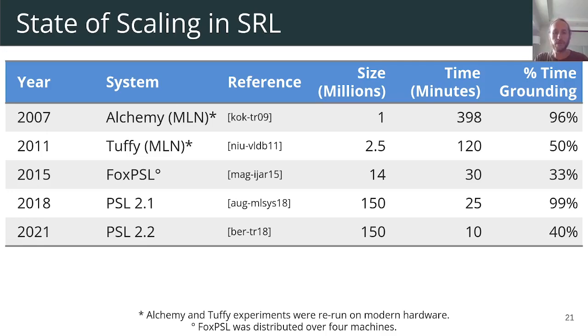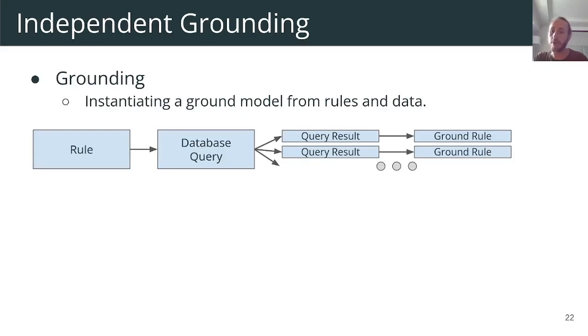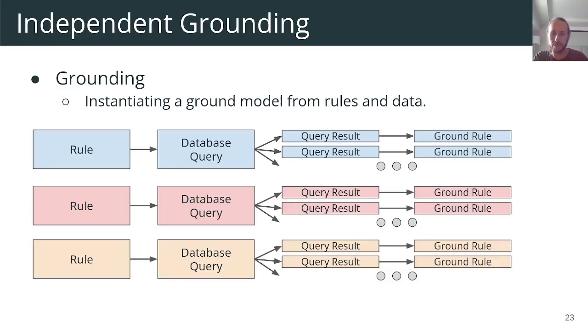So now I want to talk a little about how all the frameworks on here ground. We talked a little bit about the individual grounding process of one rule, but how does it ground entire programs? Well, all the frameworks on the list do the same thing: they look at one rule and ground out that rule, and then for the other rules in the program, they just do them sequentially. They take them one at a time and do each of them independently. So we're going to refer to this as independent grounding. And that's great, this works well, and it's very simple to implement.